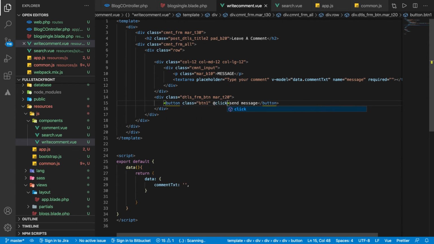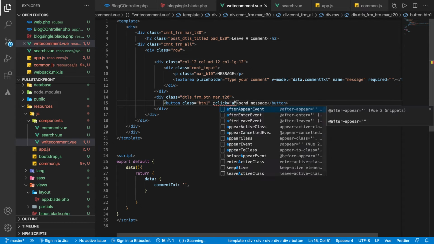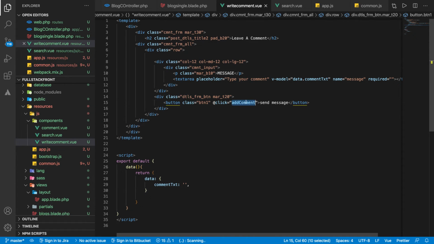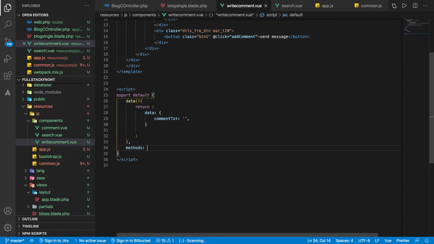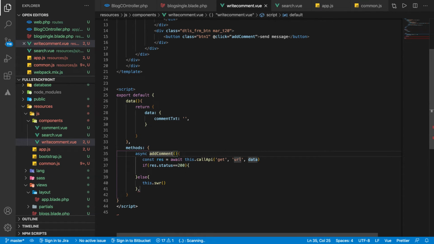So here you can have an add click, add comment, that's all. So here you can take a method, methods, and inside that method you can say view post, and in view post you can have an add comment here. So that's super easy, actually. It becomes get post. So that's really perfect, right? Here you just post a URL and your data. So in that case the data will be this data, right? So this data will be sent, and yeah, here you go, you can write your message here, right? So it's a really simple and easy task remaining for you guys.